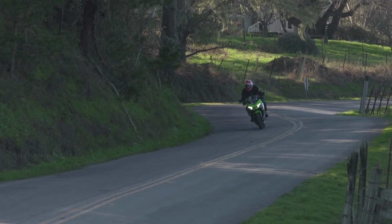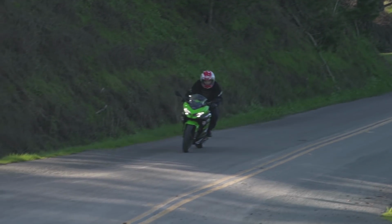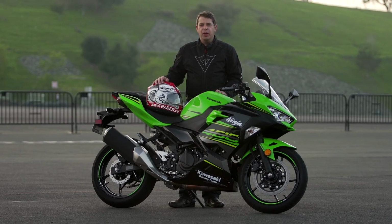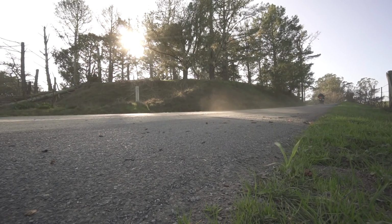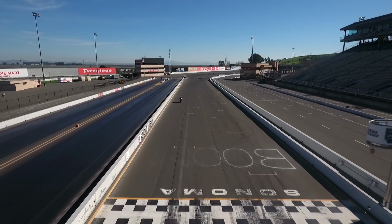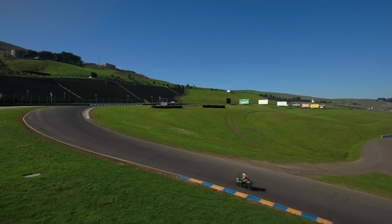But if you want to stay on the right side of the law and have an enormous amount of fun, then a bike about this size is going to do the job. And it's going to take a lot for you to feel like you've run out of bike or outgrown this thing. As someone that's ridden liter bikes all his life, but now races a Ninja 300, I can tell you that this Ninja 400 is the bike that you'll enjoy for a really long time.